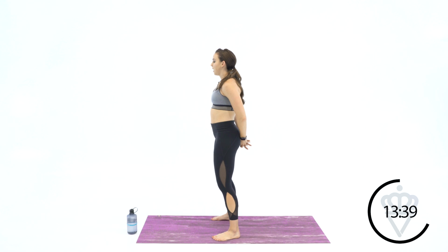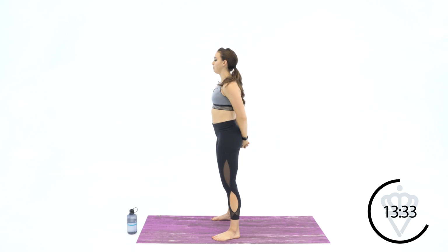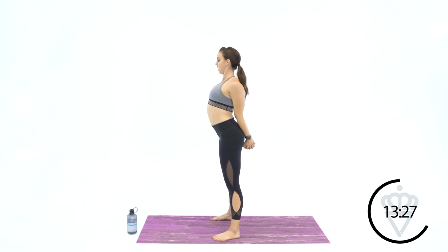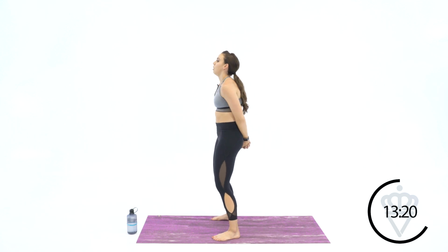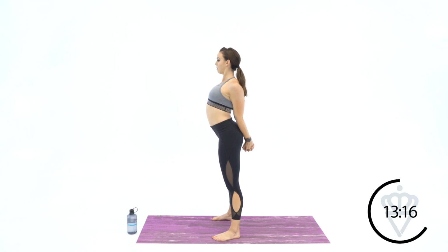I want you to grab your fingertips right behind your back. Okay, so fingers are crossed like this, right behind your back, right behind your butt, and then I want you to force your shoulders backwards. Okay, so push your hands down, open your shoulders up. Okay, focus on pulling your shoulder blades together and really opening the chest as you push your hands down towards the ground.